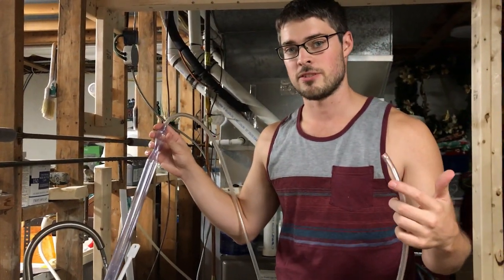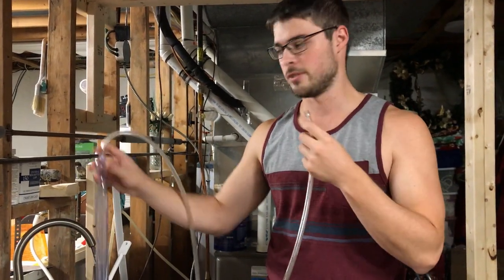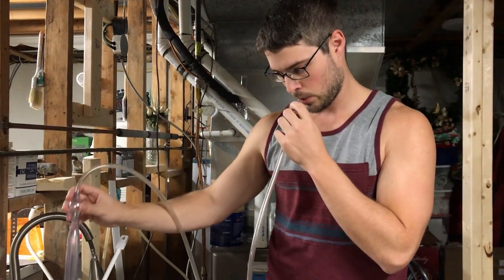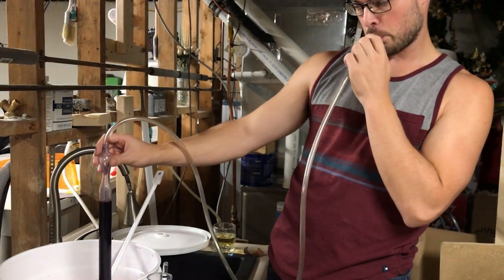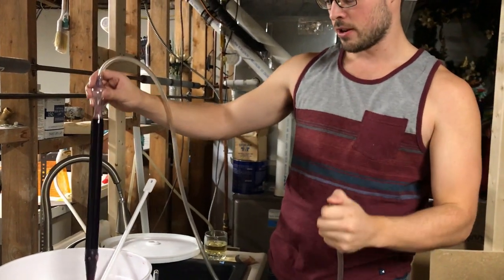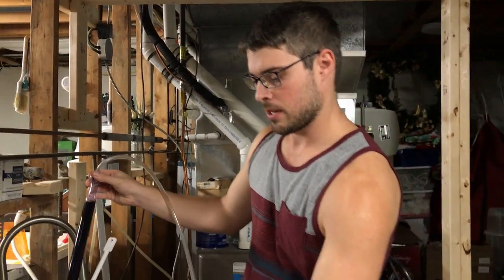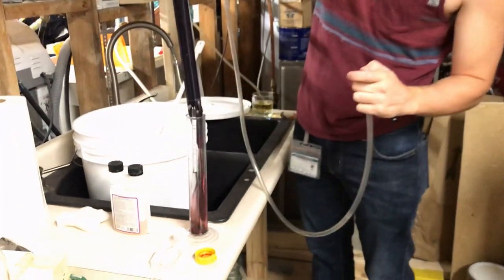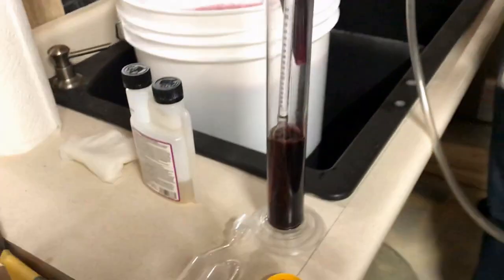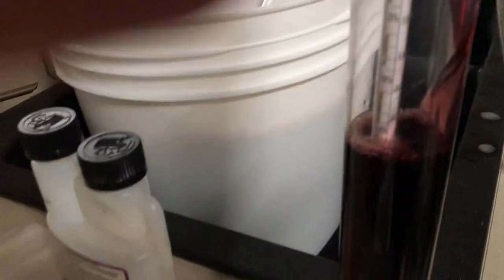This is actually the standard procedure unless you have some sort of awkward hand pump. Just suck on the hose, the wine will come up into the tube. The better you are at sucking, the easier this is to do. Keep in mind this may be slightly messy. Going to transfer some wine now, so try not to get too many bubbles because it's going to disturb the reading that you're going to take on the actual hydrometer.